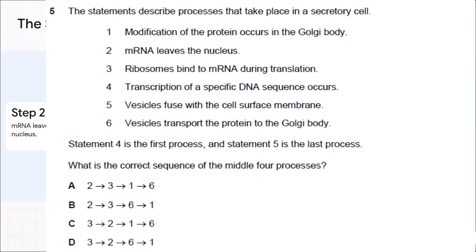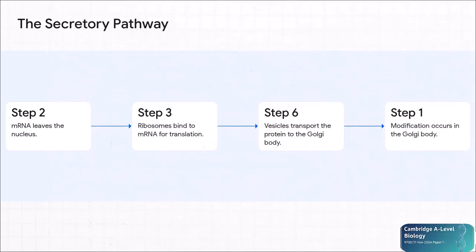Okay, so the DNA blueprint is made, what's next? Well, that blueprint, the mRNA, has to get out of the nucleus. That's statement 2. Once it's out in the cytoplasm, the ribosomes jump on it and start building the protein. That's statement 3. After the protein is made, it gets wrapped up in a vesicle and shipped over to the Golgi body, which is like the cell's post office. That's statement 6. And what happens at the post office? It gets modified, folded, and packaged for final delivery. That's statement 1. So the correct order is 2, then 3, then 6, then 1. That sequence matches option B perfectly.